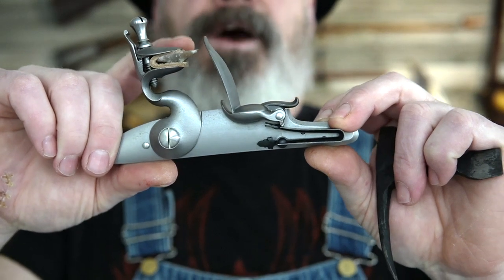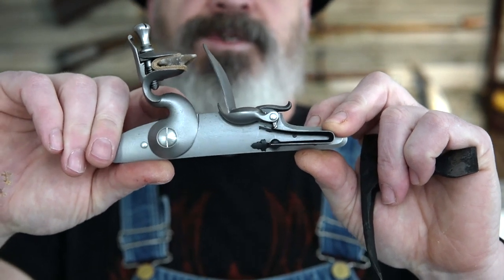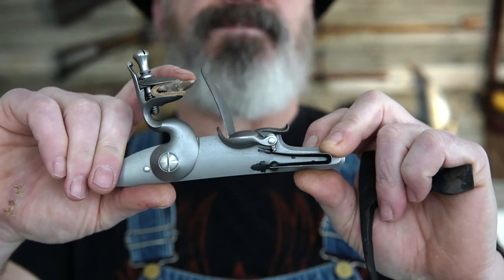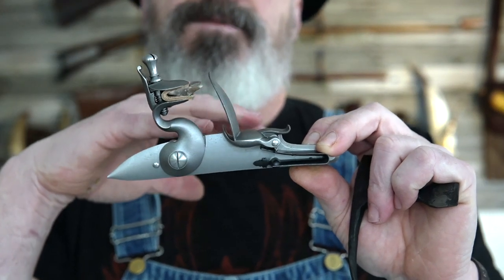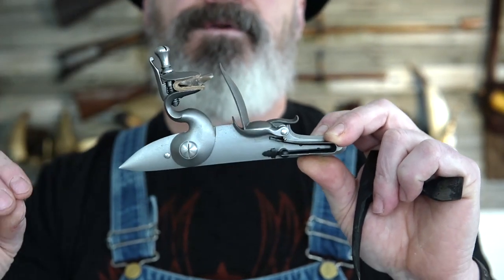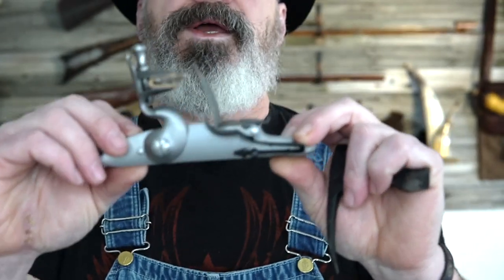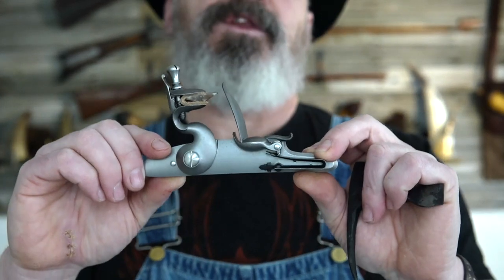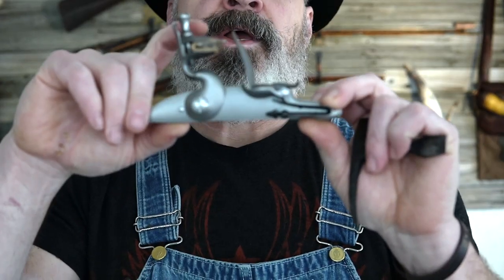You have a really sharp edge when you start, and as you fire your shots off, it's going to scrape steel off of the frizzin, which causes the actual sparks to drop in the pan, but it's also going to ding and chip up the edge of this flint. So when you fire your first shot you're going to get a nice beautiful spray of sparks. The next one, a few less, next shot a few less, all the way until you get your misfire. Once you get your misfire, you're going to nap that flint and continue on — you'll be able to do that time after time until that flint is just too short and won't take an edge.